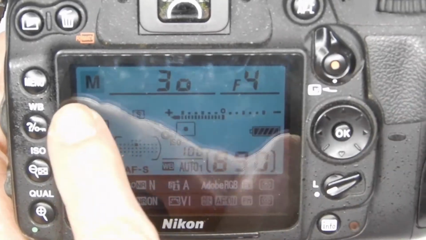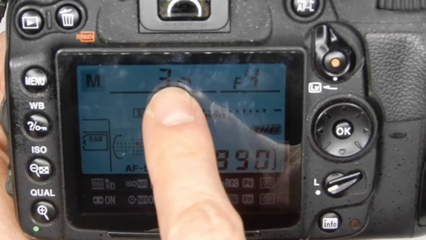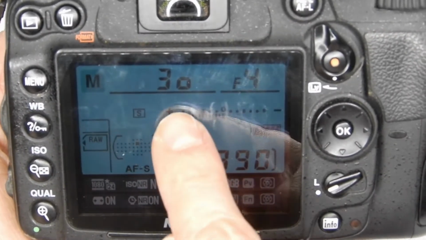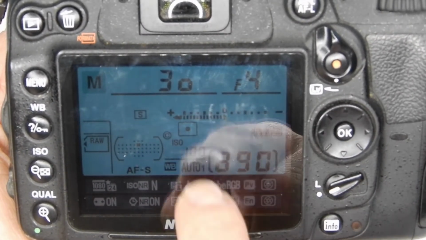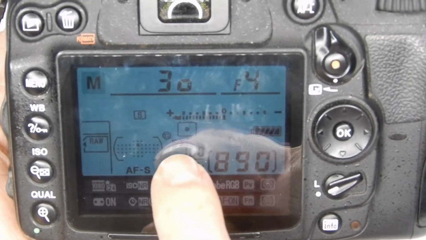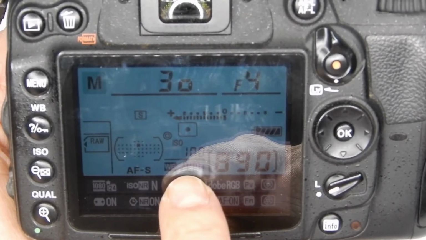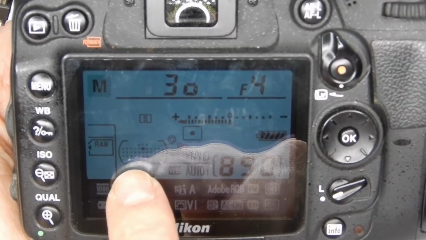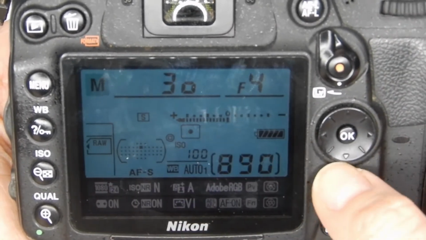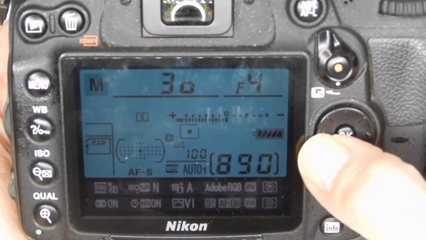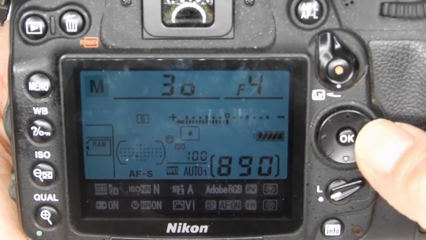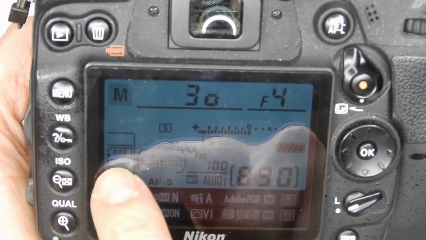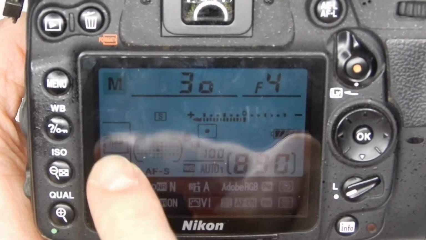So there's the display, so we're in manual mode. It's giving me the shutter speed and the aperture, and also the exposure reading, the battery, the exposure point. I've also got the ISO, what the white balance is on, it's currently on automatic, and how many photos are left to be taken. And on this side I've got the exposure point that the camera is using, and if I use the directional key you can see that that little point moves around. And I'm also being told that it's shooting in RAW format as opposed to JPEG.